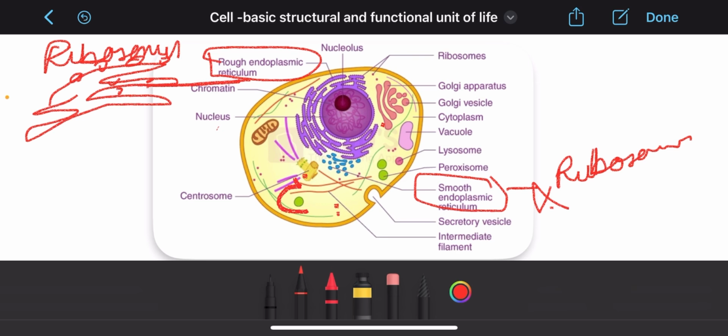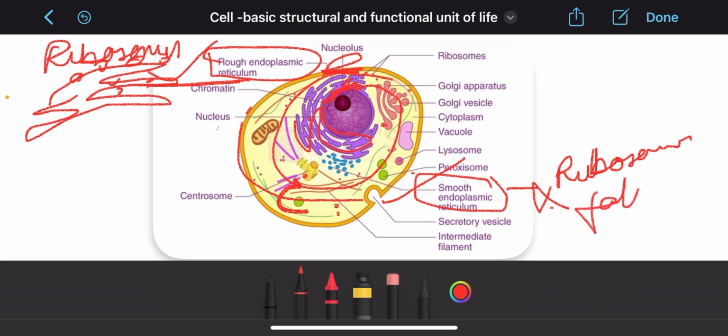So, endoplasmic reticulum is an irregular network of double tube membrane. It is continuous with the plasma membrane and nuclear membrane inside. They may be smooth or they may be rough. It forms a supporting framework of the cell and synthesis and transport of protein takes place. Smooth endoplasmic reticulum mostly synthesizes fat, and rough endoplasmic reticulum makes proteins, okay, because ribosomes are termed as the protein factory of a cell.